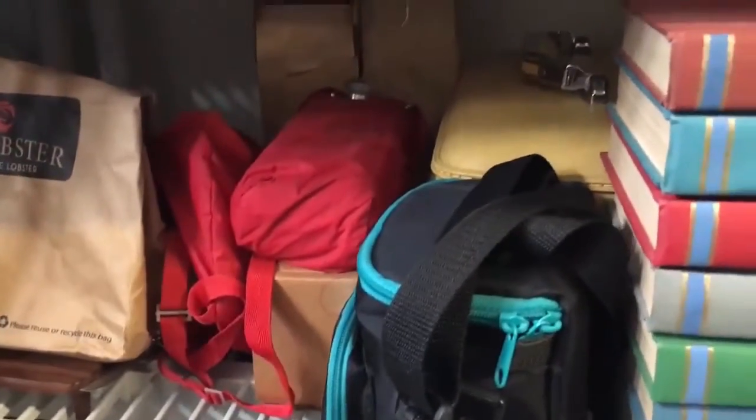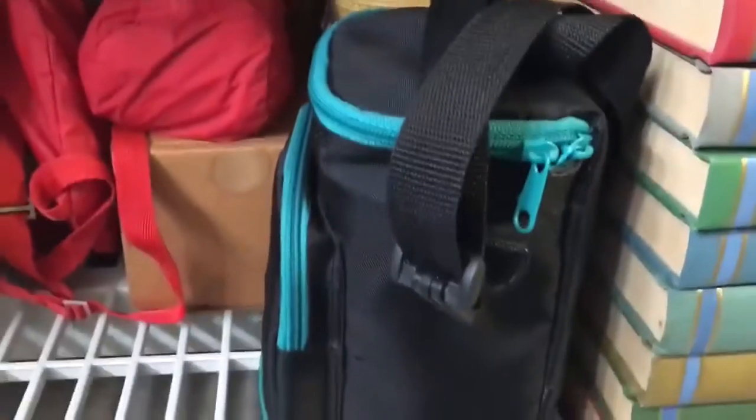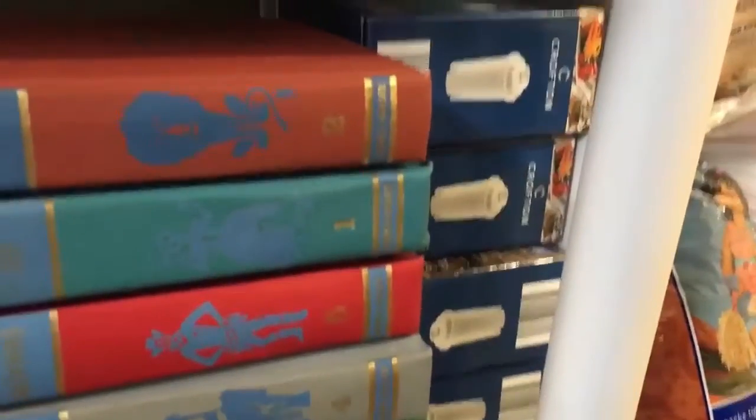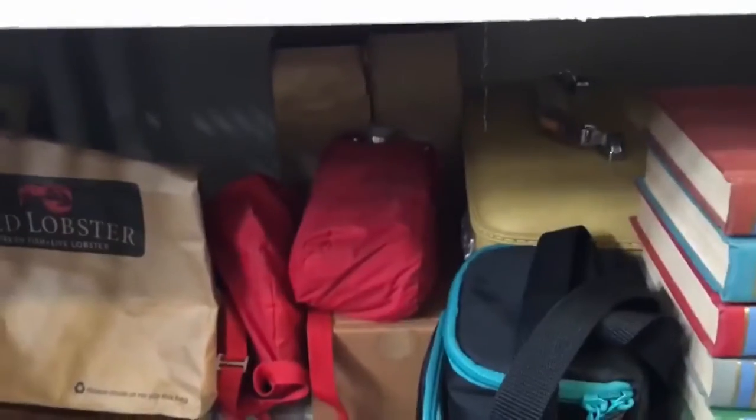So then obviously some heavier stuff gets stored on the bottom shelves here. So I have, again, very random things. You can see a train case back here. We've got a camera here in its case, a whole stack of children's books that are sold as a lot. Again, a huge lot here of water filters. When there's huge lots like that, I like to keep them all together, obviously, but low and out of the way. And then back here you'll see a few large kitchen pieces in original boxes that need a little bit more space to be stored.